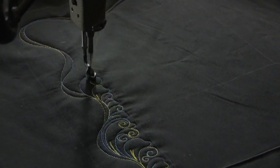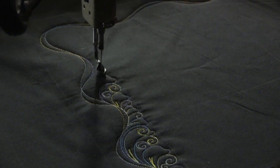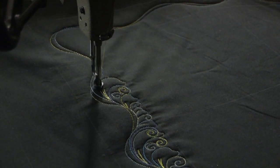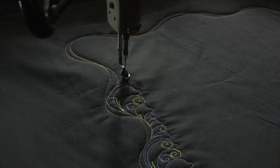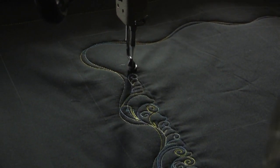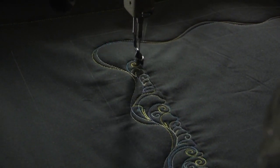Try to get some bigger loops in here, some more curly Qs. Always room to put a little something there. It's kind of fun to make things up as you go, huh? It's a lot more fun that way. Then there's no set path. I'm just trying to get it full. And it'll be interesting to see how you do the corner.